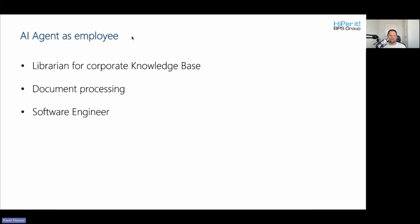The funny thing here, when we speak about employees, usually they ask for some kind of salary for their time. And here, if we are connecting to LLMs using paid subscriptions for cloud-based LLMs, they also ask for some kind of salary, usually based not on the time they spend on your tasks, but on the amount of input and output data. And I think it's the funny part that even this AI agent as a virtual employee will actually ask for some kind of salary, but the idea here is that this salary, I hope in future, should be significantly decreased and should be less than paying for the same tasks which can be done by humans.